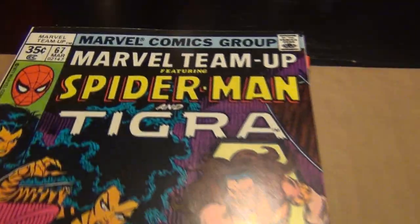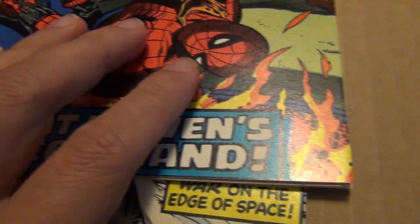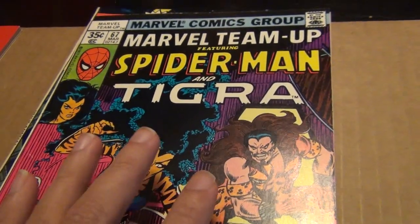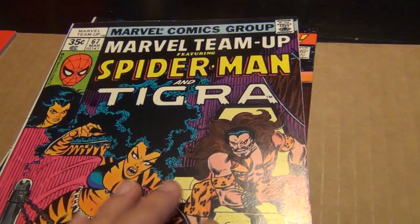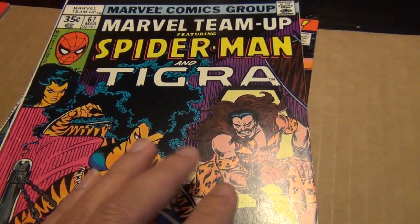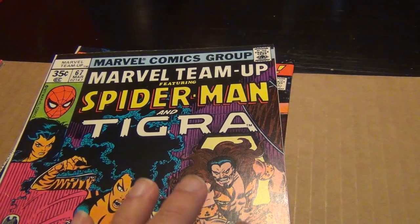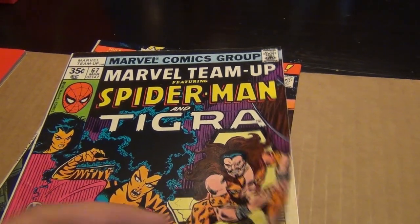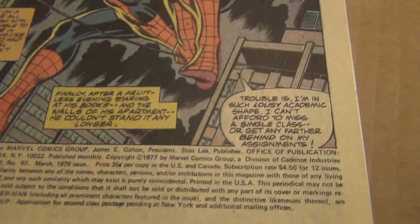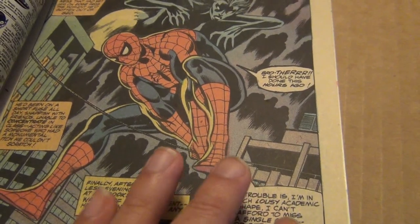I brought out my beautiful copy of Marvel Team-Up. Sadly, I've sold the majority of my Marvel Team-Up run; I only kept a few copies — basically the issues that had John Byrne drawing in them. This one's for Gary X-Collect, he's a Tigra fan too. I think outside of X-Men and Fantastic Four, a lot of people didn't pay that much attention to John Byrne's work during the height of his career, because his work on the team-up books is just fantastic.